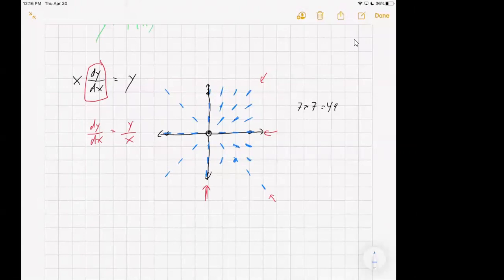slopes from up above. Whoops, this one should be going like that, and this one should be going like that, and this one should be going like that, and so on. And we can sketch what the slope field would look like. And then we could actually take this quadrant and flip it the other way, and we would see what happens when we're over there. If we take the mirror image of the points that we had graphed here, we can start to flesh out what it would look like elsewhere.